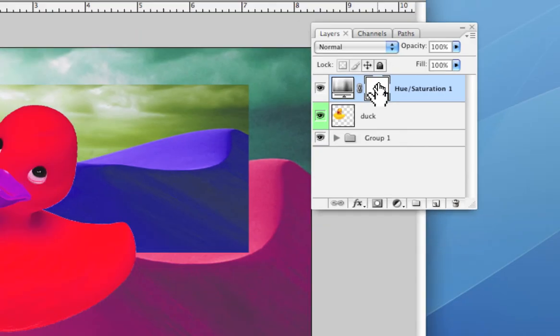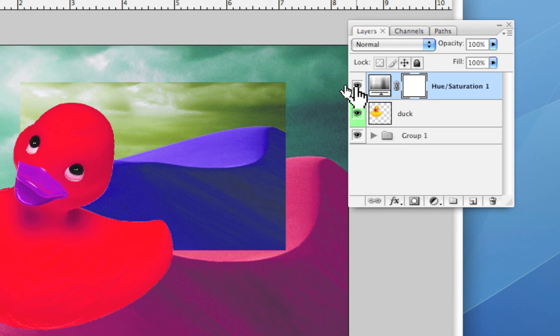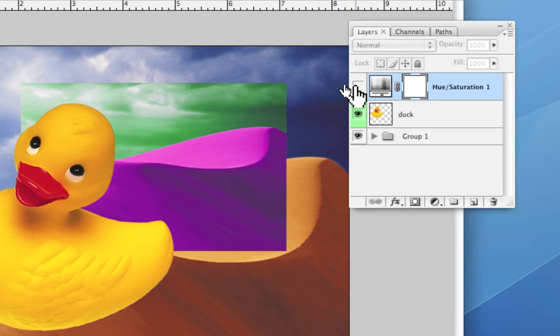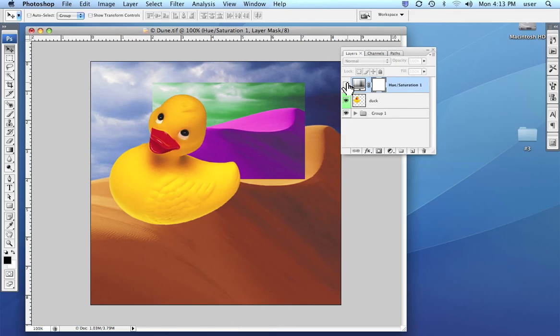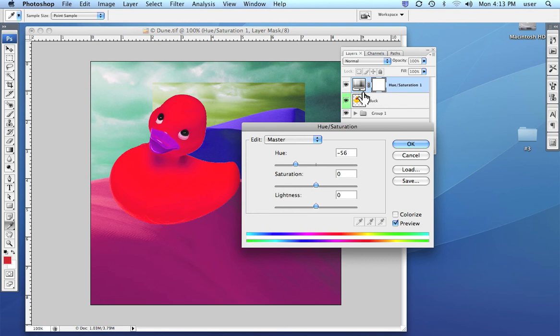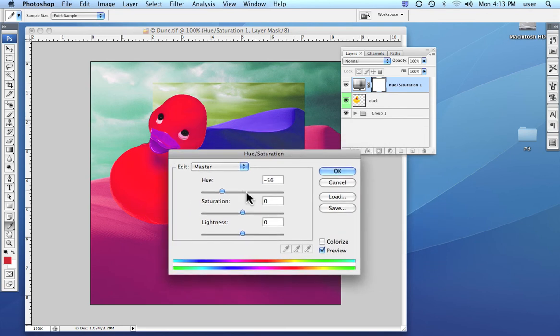And I can turn it off. It's like turning off that color gel in front of the spotlight, and you see that the image returned to normal. I can turn it on again, and where it's pretty cool is I can readjust it, and look, my hue and saturation is still set to where I put it. Remember, a few minutes ago I did it from the main menu, and when you went back to the hue and saturation, it was back to 0. So you weren't really able to undo it per se without just sort of guessing.